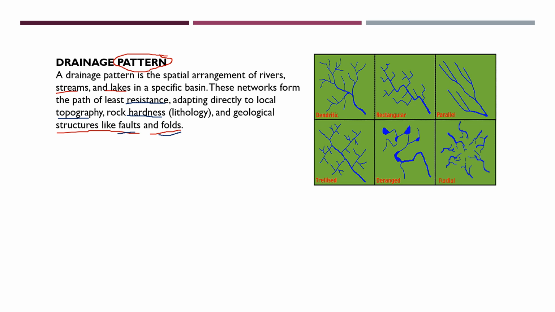So these actually decide the drainage pattern. See here, I have taken one picture from the internet, and many types of drainage pattern are marked here, like dendritic, rectangular, parallel. I am explaining one picture; the rest of the pictures you will definitely get to know. This one is the main river, this is a tributary, this is another tributary, and here a sub-tributary is joining that tributary. Okay, so the spatial arrangement of rivers or streams and lakes in a specific river basin. Spatial arrangement, the geometrical shape. Okay, this is drainage pattern.